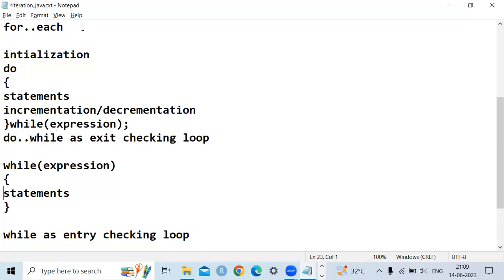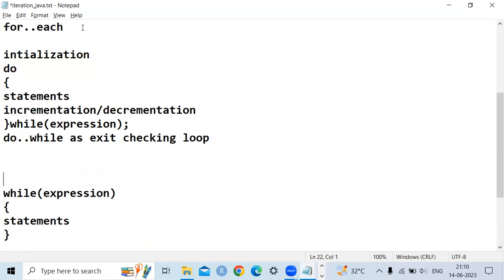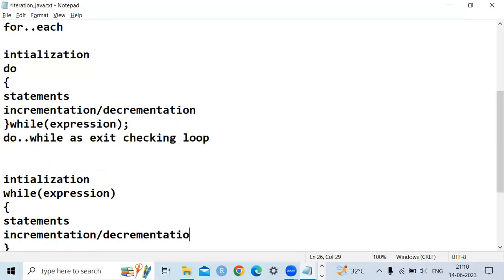In the case of while, first we have to do the initialization, then the expression. After the completion of the statements, we have to use the incrementation or the decrementation.